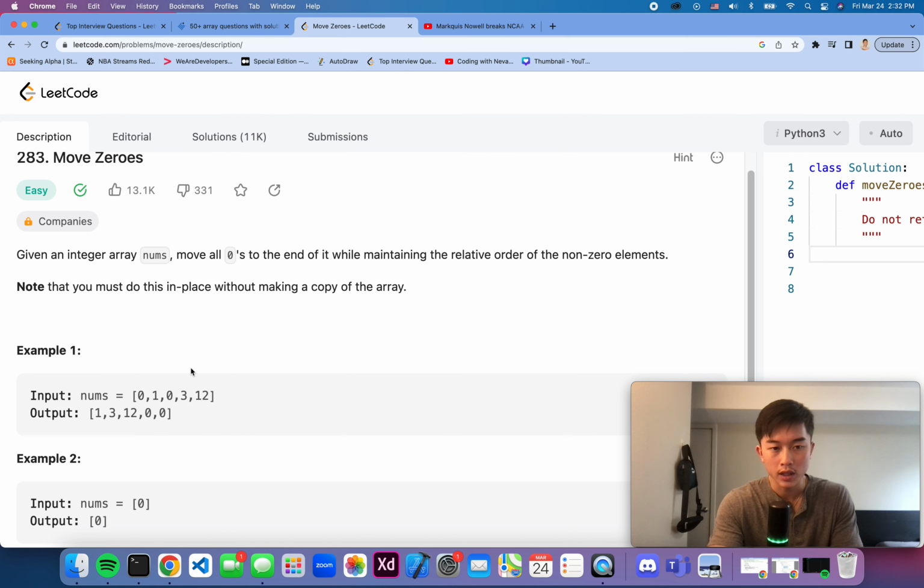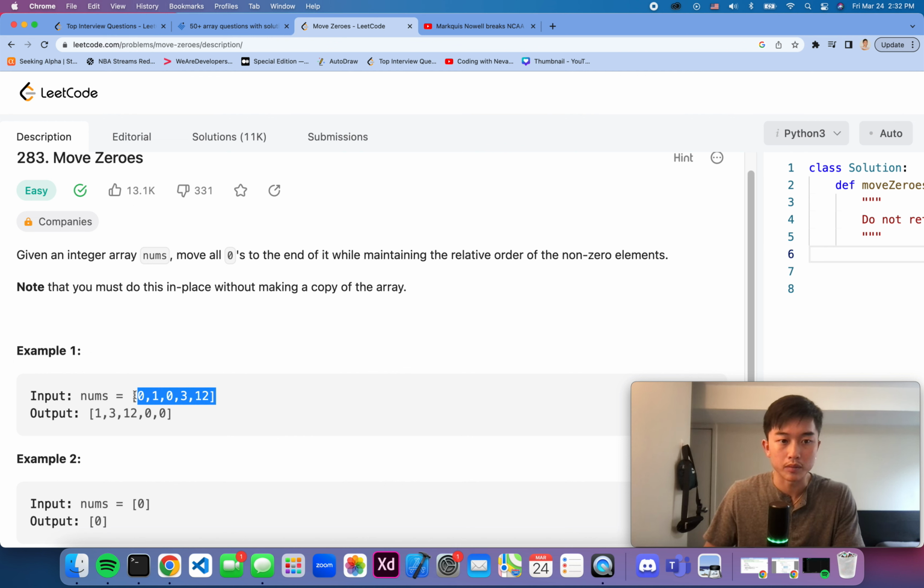One way you could do it is copy all the numbers that are not zeros to a new array. Make a new list, add all the non-zero numbers to the front of the list, and then append the number of zeros that you see from the original to the back of that list. Straightforward, easy. Now let's do it without using a copy of the array.